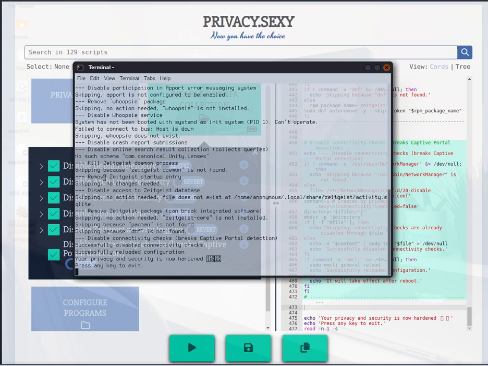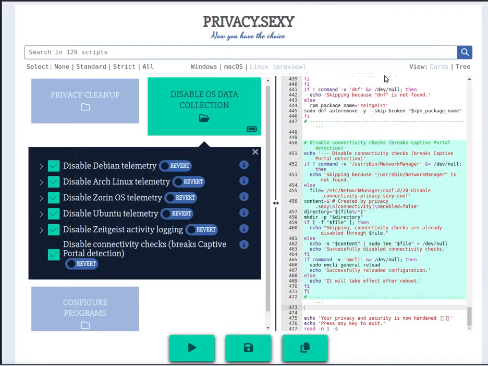Like here it says skipping, because Zeitgeist daemon is not found. That's some of the options that we clicked, right? It wasn't found, so it just skipped because they're not installed on it. But it does say it'll be reinstalled, which probably means that if it suddenly got lost or something happened, it would restore it. So we try and get rid of this.